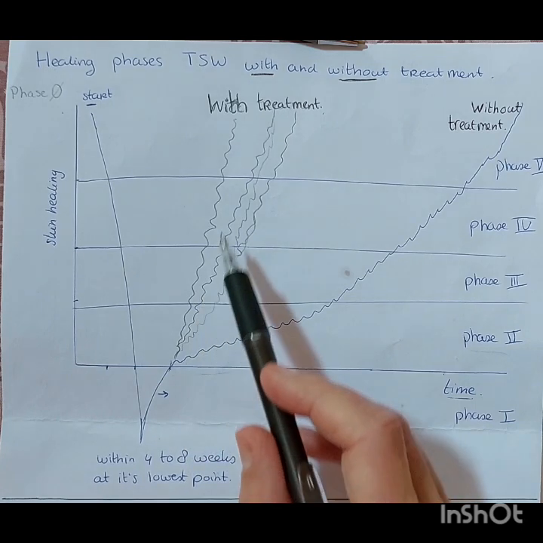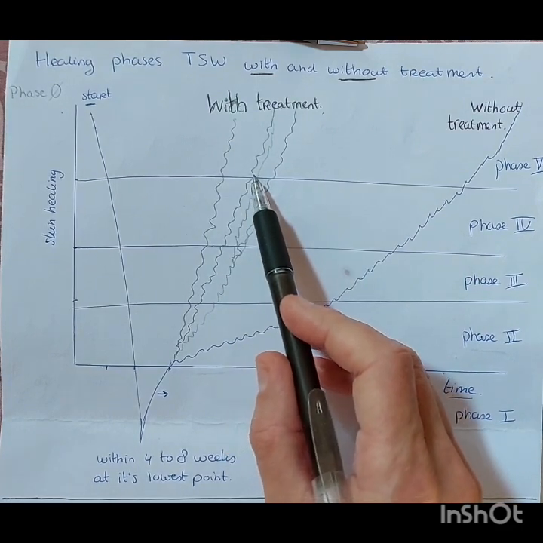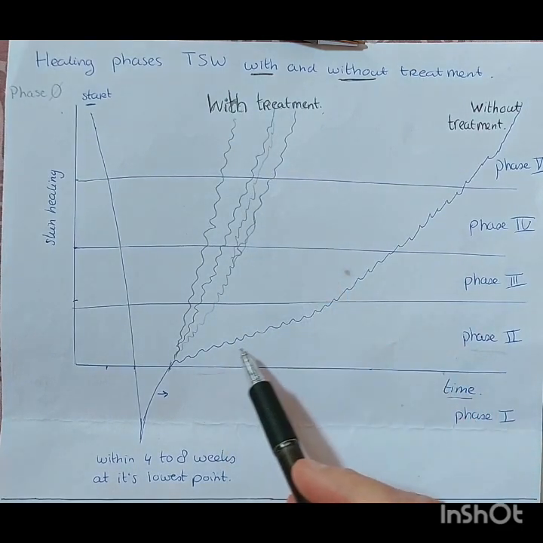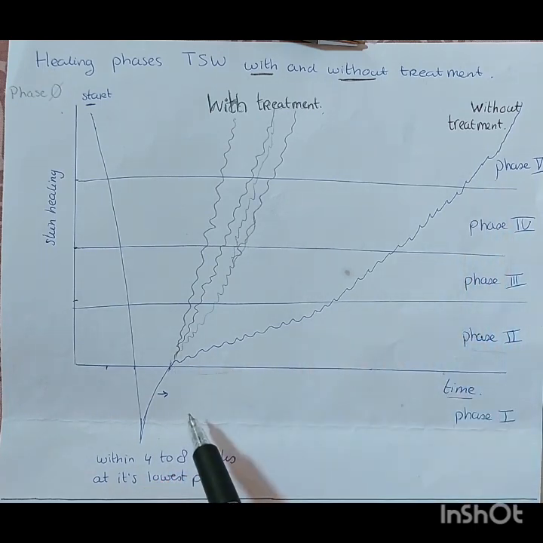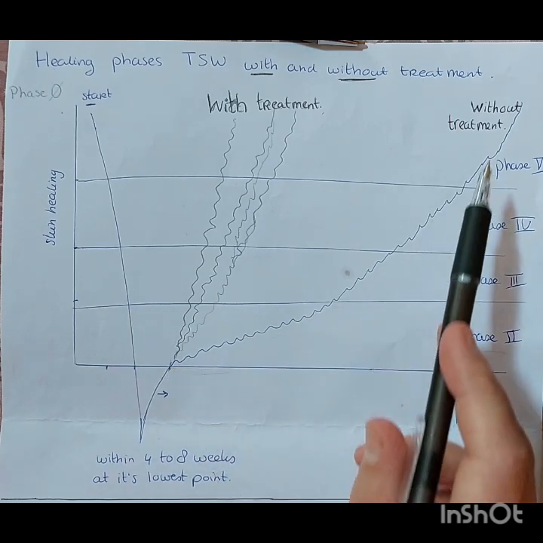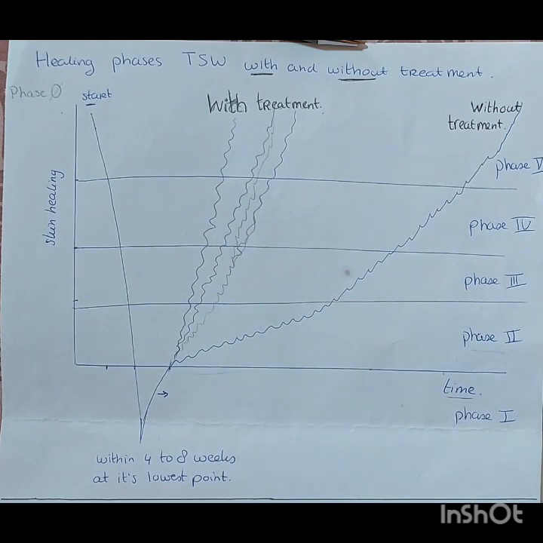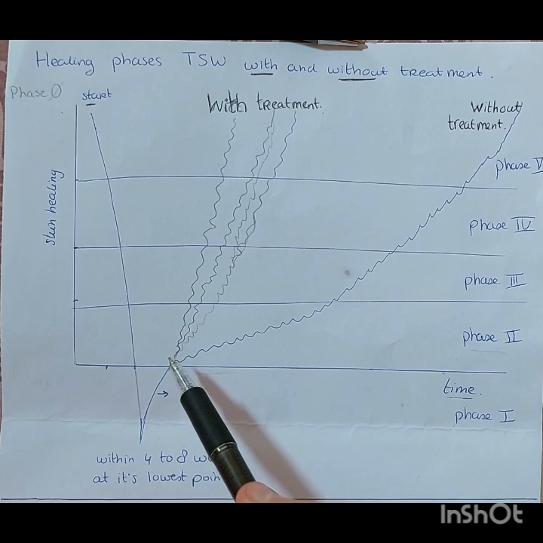Now you see that I have drawn several lines here, and we could also do this with this long line. There are several outcomes. There is an outcome which is, let's say, the fastest, the most positive one, and this healing will happen when there are no delays. And there are many factors that can delay the topical steroid withdrawal healing process. This can be excessive scratching or rubbing or hitting.